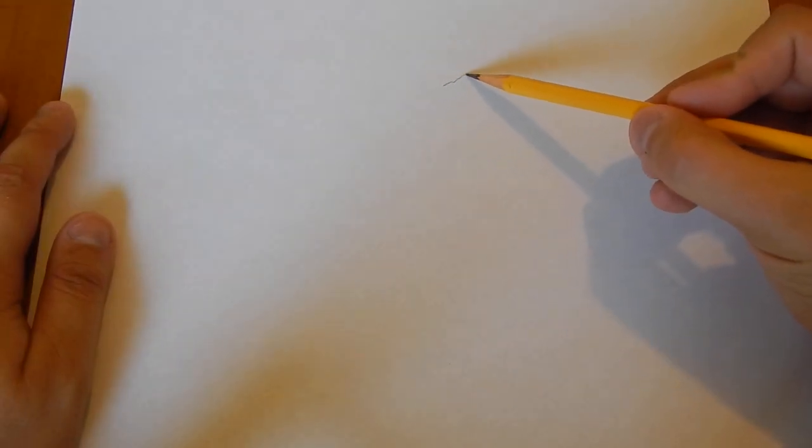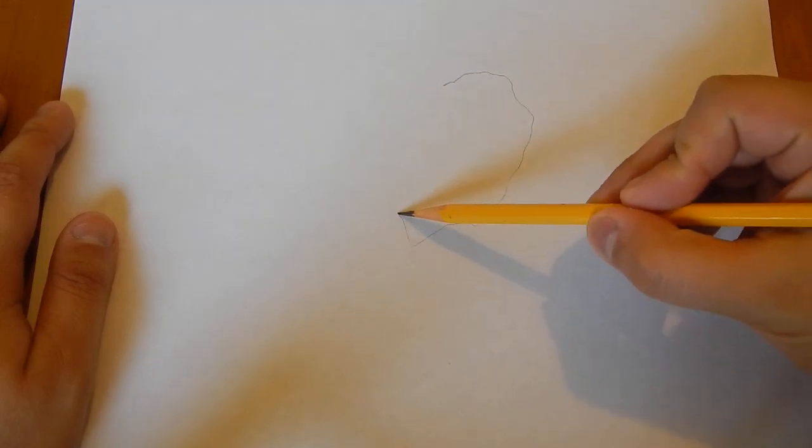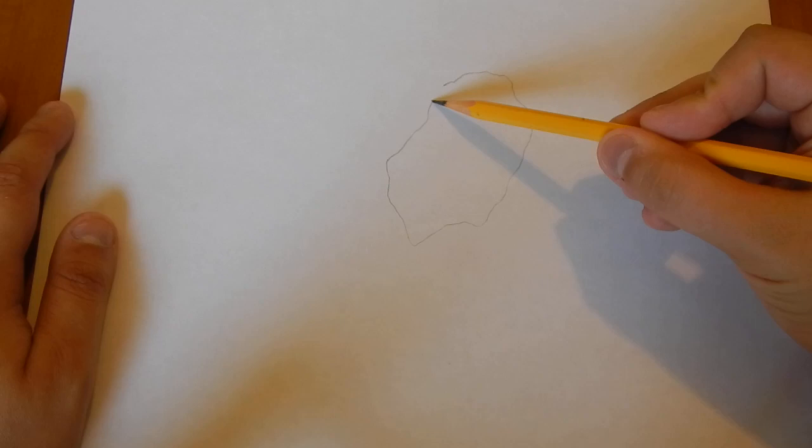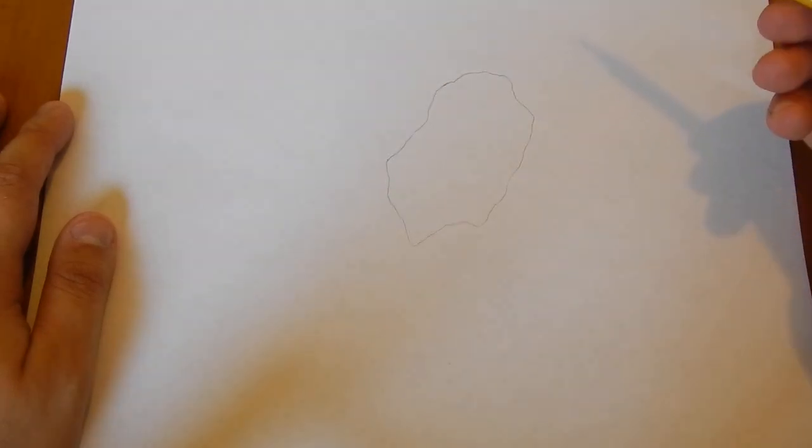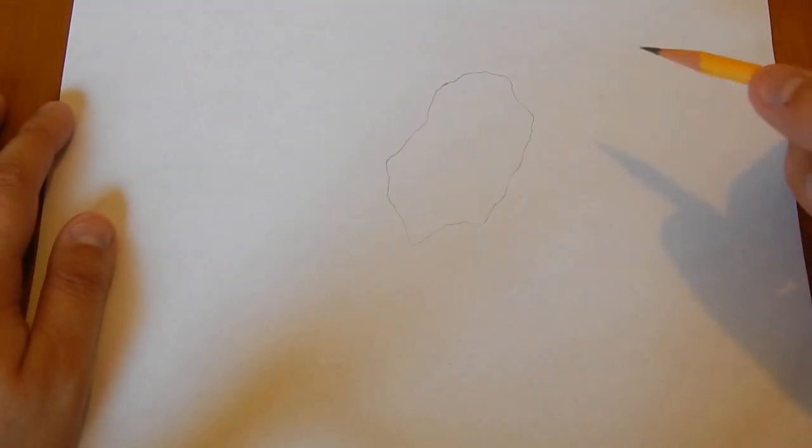One trouble is that oftentimes when you're drawing a coastline, you'll draw some shape of some island, and it won't end up looking quite right to you. You think to yourself, I want something a little bit more, I want to have some more bays, I want to have some islands, that doesn't look quite right, I need to change that. So you've got to erase the whole thing, you make a little change, and then you make another change, and you erase a little bit more, and it ends up being kind of laborious.